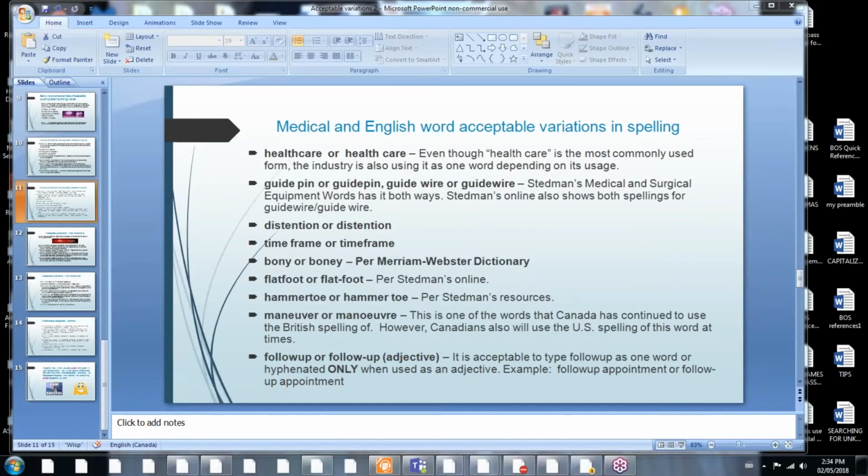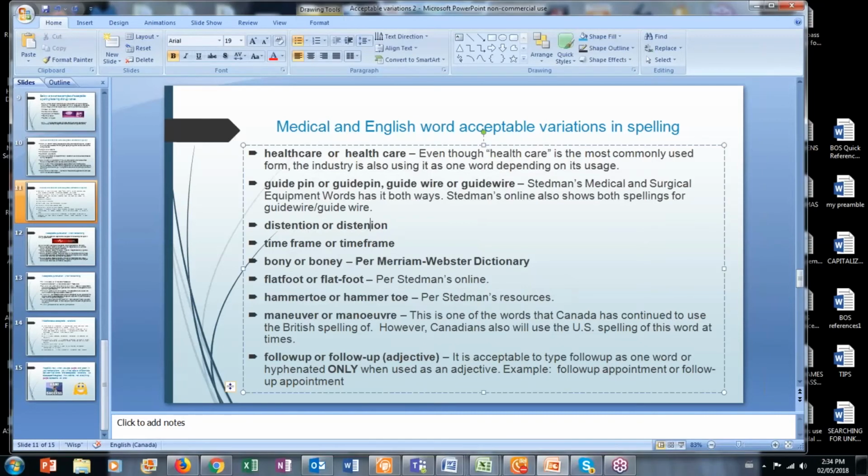Now that's something that is not very commonly used. Actually, some sites list it as being slang. However, according to the Merriam-Webster Dictionary, it is an acceptable spelling. Boney M. That's right, the name of the band, Boney M. Yep. Lisa, can you fix distension, please? Both of them have a T at the end. But yeah, even though previously we used to always consider B-O-N-E-Y as a slang way of spelling it, it is acceptable per Merriam-Webster dictionary, so we would accept it as well in a report.